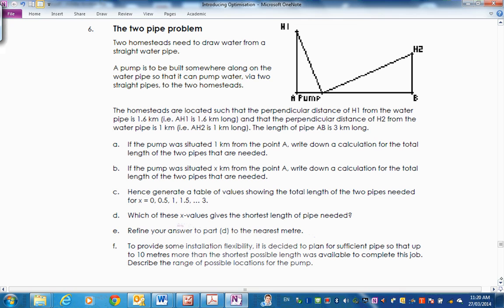Here's the two-pipe problem. I want you to trace through the steps that they're getting you to do and make sure you use those Huddy hints to make up a formula and use technology, or you might like to check it with algebra as well. Okay, pause the presentation, and in a minute I'm going to show you solutions.